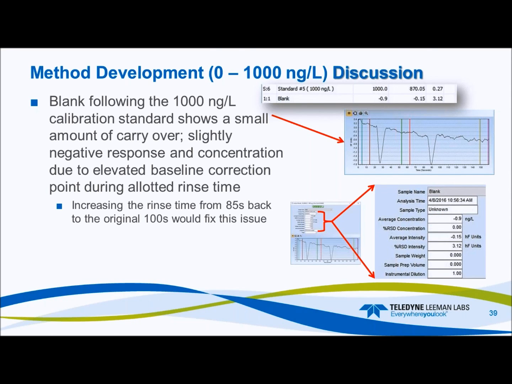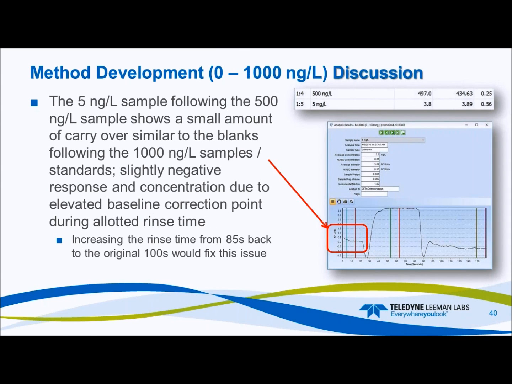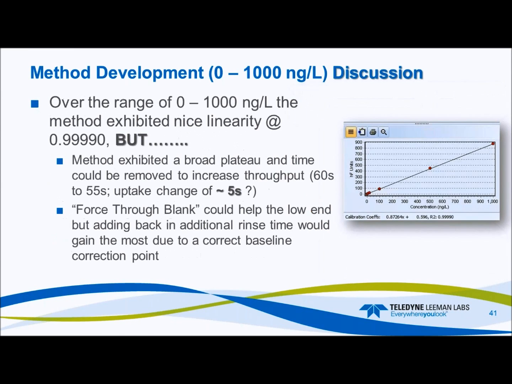So that explains the rinse, and it's going to explain that 5 ppt as well. If you recall, that was like 3.8, so slightly below the mark of 5, and here it is again. It shows a slight carryover, so if I added 15 seconds back in here, I'm going to be more in the flat spot, and that's going to eliminate that, because the way it performs the baseline correction point, we're reading from here to here, and it's drawn a line. So if it's elevated, that's going to remove some of the signal from my response and give me a lower result. So again, adding the rinse back in would fix that.